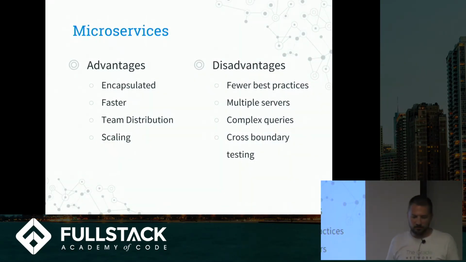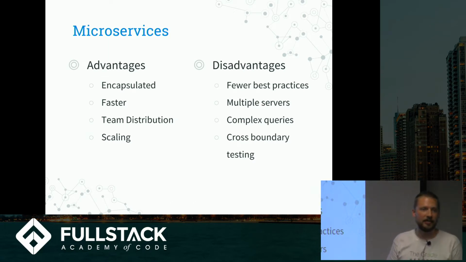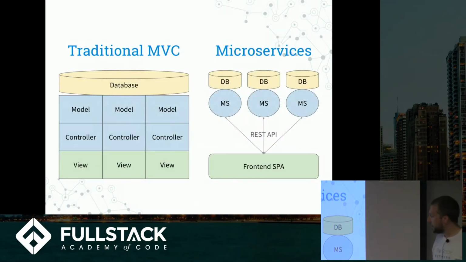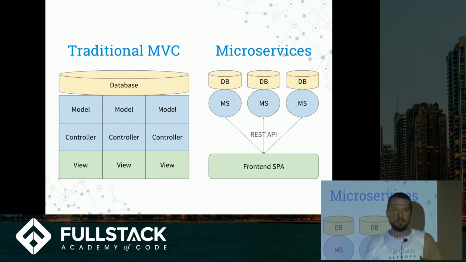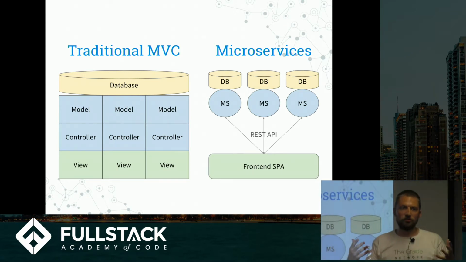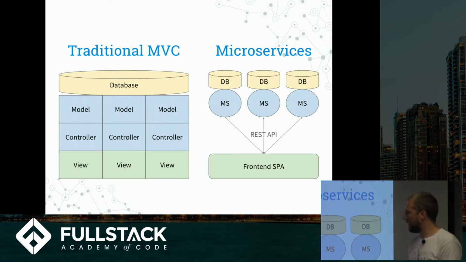The advantages that we as developers see for microservices, the reason that it's gotten more popular, is that they're really highly encapsulated. So if we go back to this last diagram, in a traditional MVC, let's say that we wanted to query all the users and their posts together. Those are in 2 separate models, a user model and a post model. But in order to query both of them at the same time, we can do a SQL join operation, and it's going to pull both the data at once, right? What's really cool about that is it's really fast to get both of those objects together.